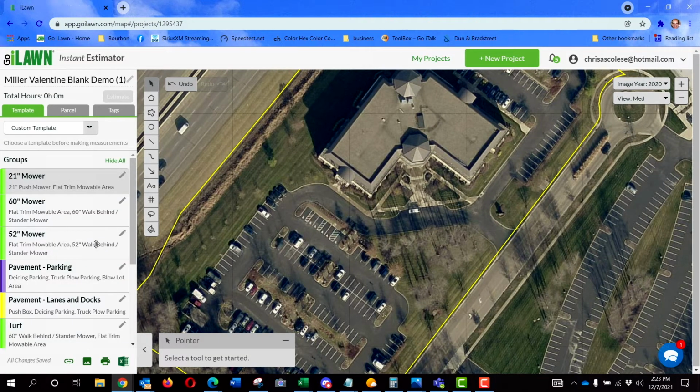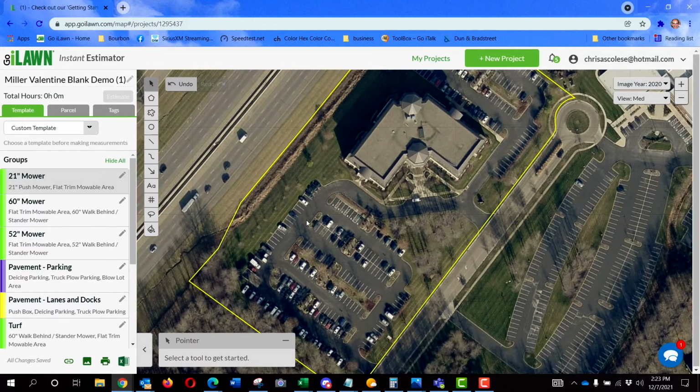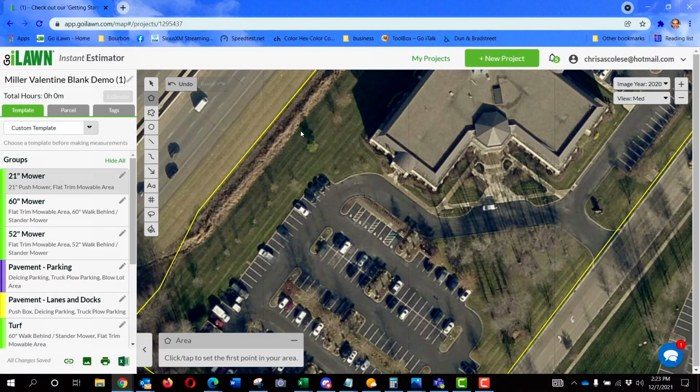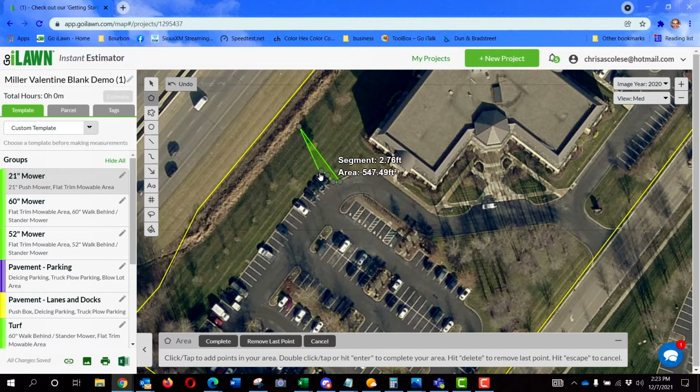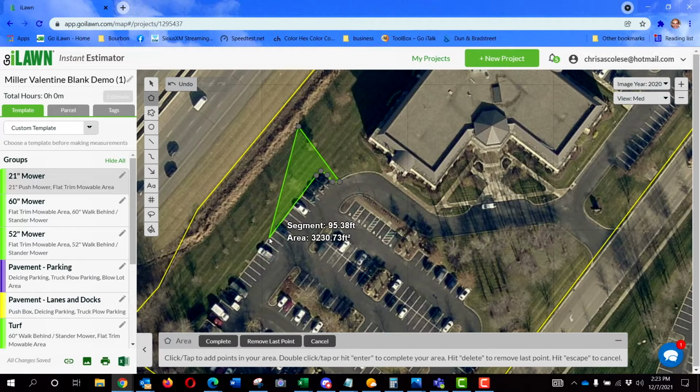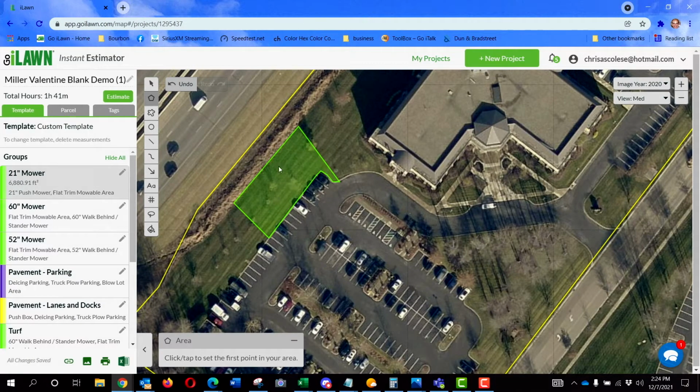And I can do a quick draw here on a couple things just to show you how drawing works. And you've probably seen this. You can just click around any perimeter, and you can be as precise as you want to be, and you can create a shape. If we were to use this freehand, I don't have a touch screen, but you can hold your mouse down and just draw an easy shape.